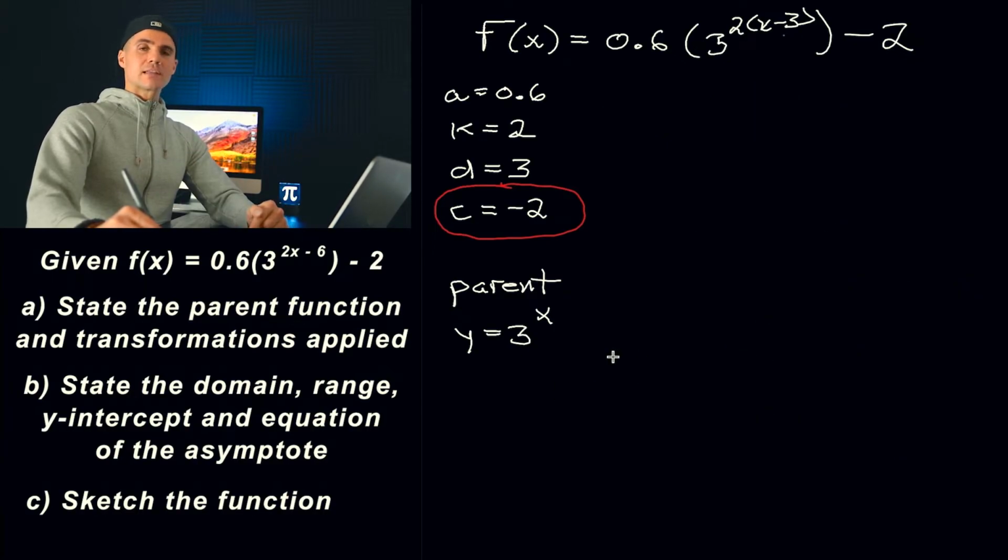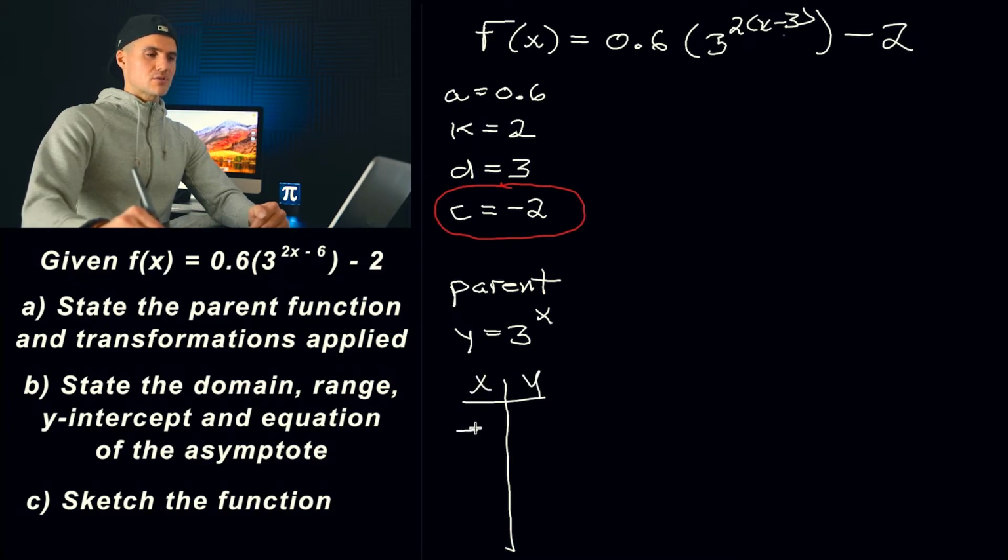And now in part C, let's finally go through the graphing process. So we want to start with our parent function, which is 3 to the power of x. For the x values, I usually use just 3 x values, but if you want to make it a little bit more detailed, you can use more. I'm going to use 3 in this particular example. So 3 to the power of -1 is 1/3, which, let's keep this in decimals, is 0.33. 3 to the power of 0 is 1, 3 to the power of 1 is 3, like that. So that's our parent function.